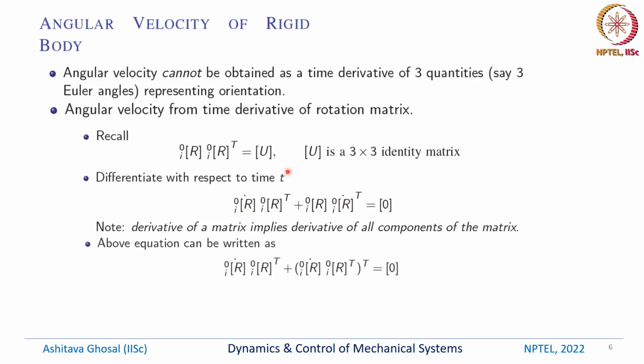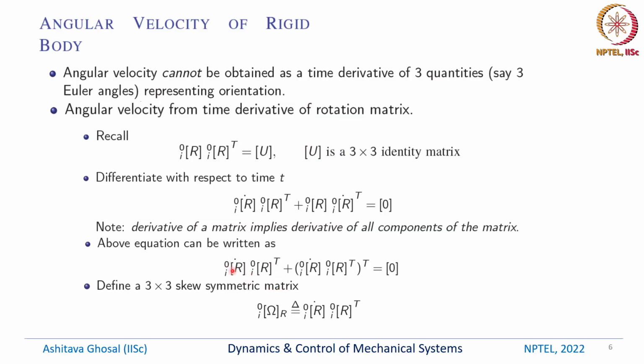The above equation, R dot R transpose plus R into R dot transpose equal to 0, can be rewritten in this form. The first term is the same, but for the second term we use the fact that A into B whole transpose is B transpose A transpose. So I am going to rewrite this as R dot R transpose, again the whole transpose. R transpose R of the transpose of that will give me R, and then this is 0 I R dot transpose, and the right hand side is 0.